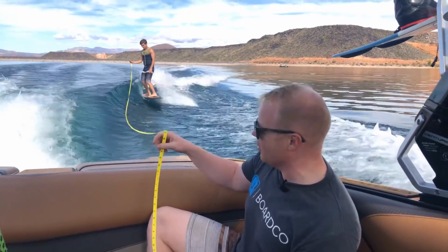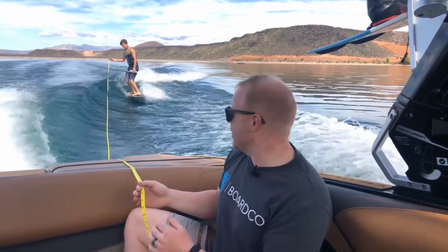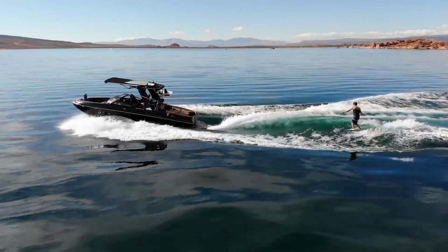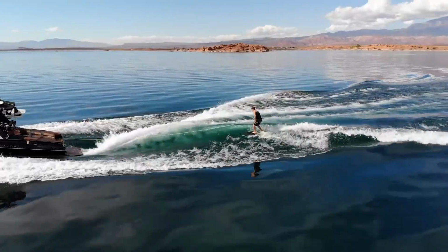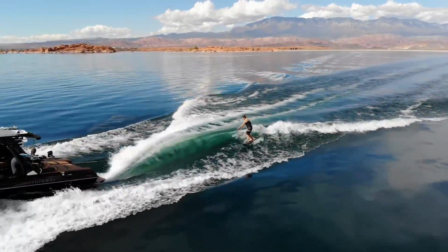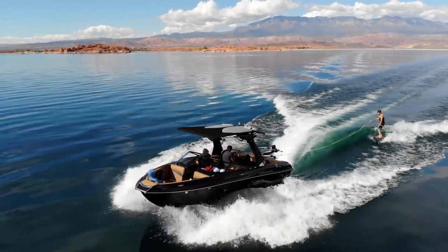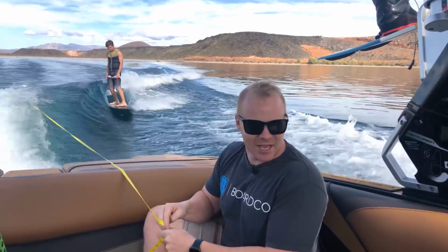So that he came in a little bit closer, you can see we're back out here to 33 feet right there. So even if you take off the 5 feet for the back's hatch right here, we're still running a 28 to 31 foot surf wave that goes out there behind the boat that he's able to hang out in and surf in. You have all that area that you can play around in, use to generate speed, and come back in. Nice. He's tossing the tape measure.